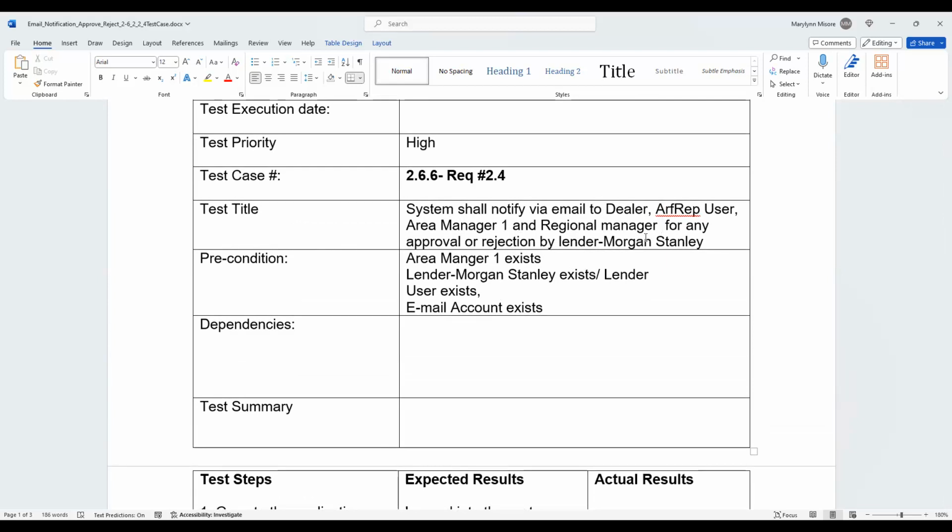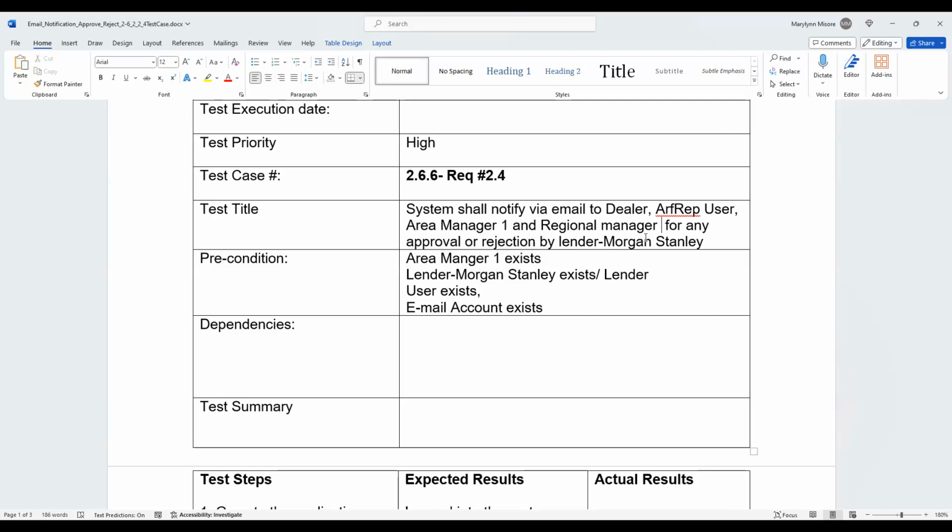All those folks are mentioned. So you need to understand when this requirement comes into play, right? And how do you trigger the email for this? So does anybody understand the flow here? Can anybody explain the flow? What should be the flow here when you are testing or writing the detailed steps?